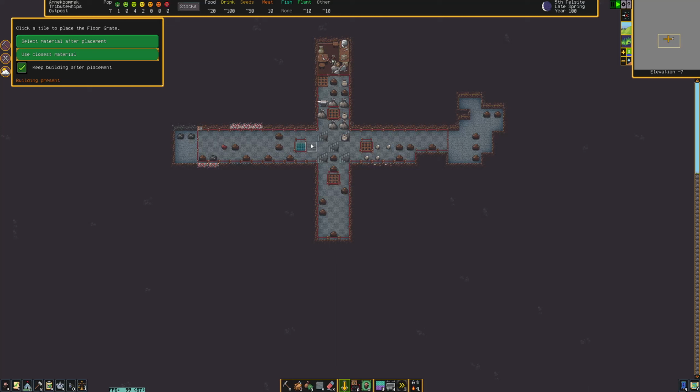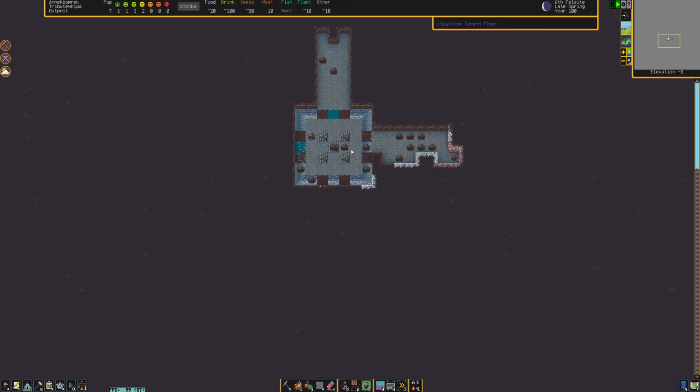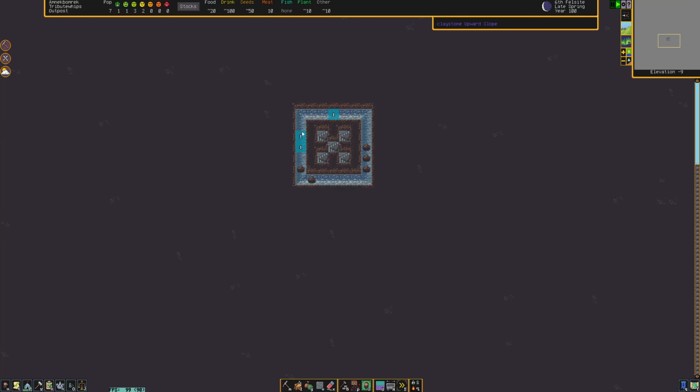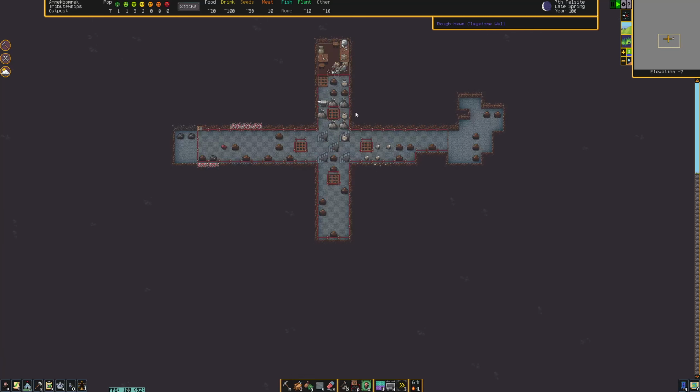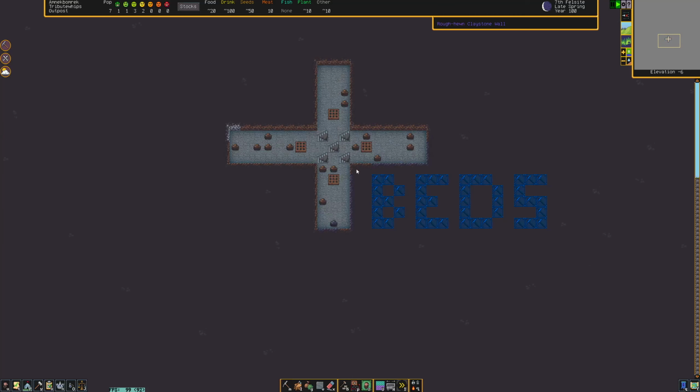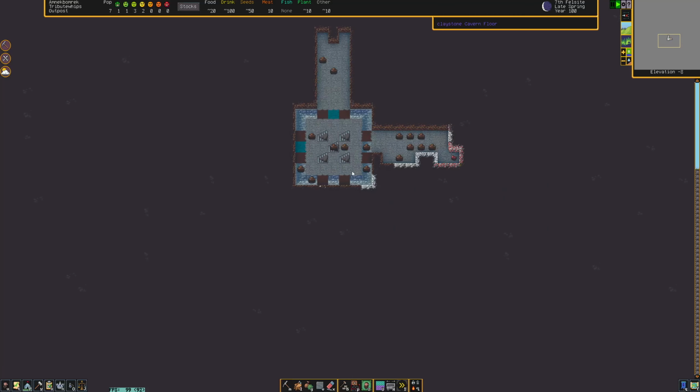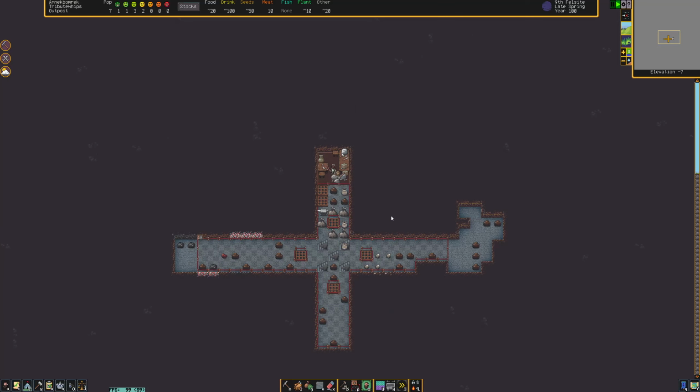Do this other floor grate. So 1, 2, 3. So I should have 4 more floor grates coming, right? Yeah. Look at that, it's working. It's working. And see how easy it is that this can literally be the first thing you build in your playthrough, is your mist generator. You don't have to worry about any of the pumps unless you want it to look nice. I think this looks just fine. I personally like to make circles in this game a lot. So usually around my spine staircase, I'll have circles that branch off into hallways in different directions. All kinds of different stuff.